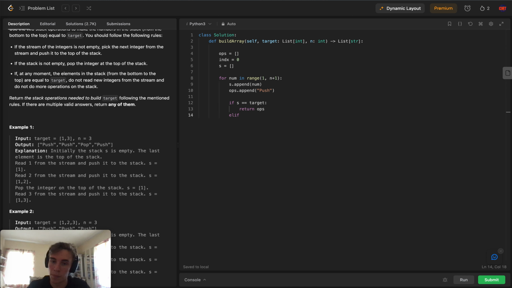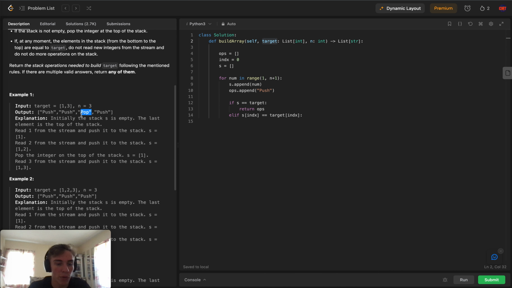Elif s index is equal to target index, meaning that the current number that I just pushed to the stack is actually a number that I want to keep in the stack and not have to pop it pretty much immediately, right?